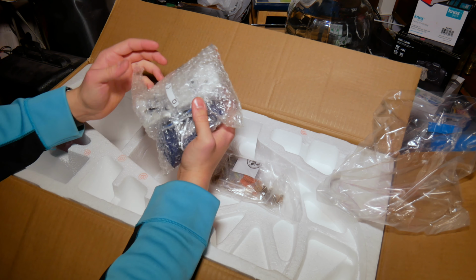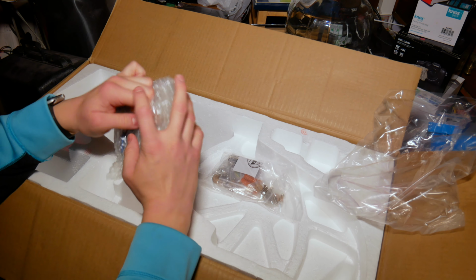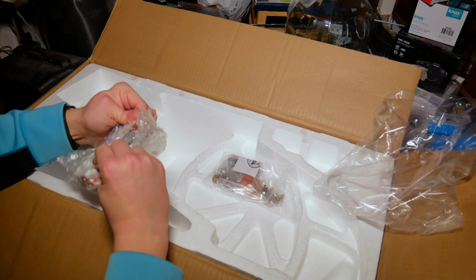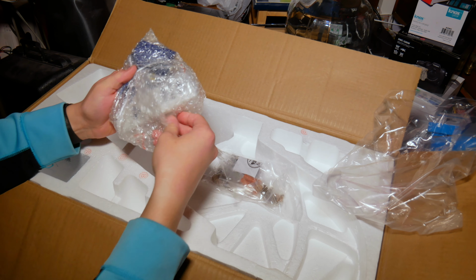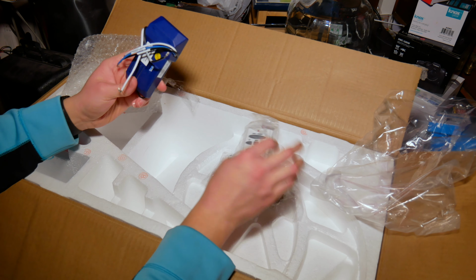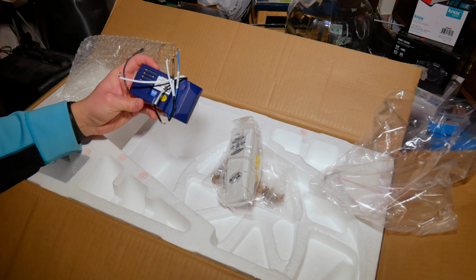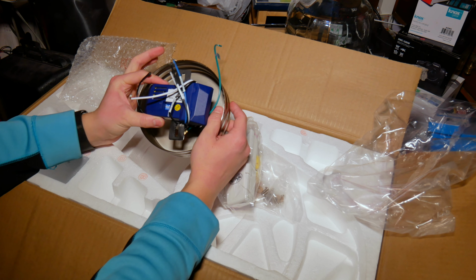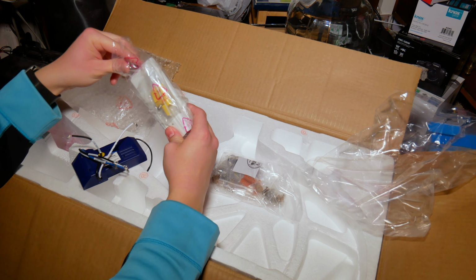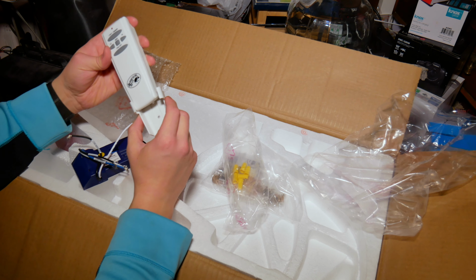One of the things I did really like about my Windward II was that the remote receiver was built into the fan motor, but that is not the case with this fan, and also not the case with most fans these days, it seems. But at least this time, the receiver is a reasonable size, reasonable enough to easily fit into the canopy. Got some more wire caps in the remote bag, and here's the remote itself with its little wall mount.